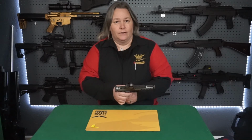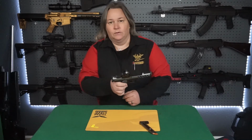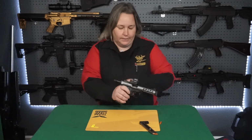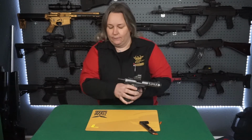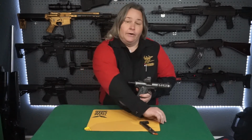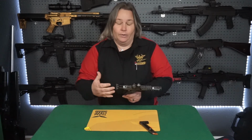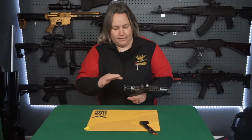Keeping in mind all of our safety rules, we are going to remove the source of ammunition and then clear our chamber. Locking our chamber open, we are looking visually, and we can physically inspect the chamber to make sure that there is no ammunition in there. Again, in our other video, we go into more depth and explain each and every step. We want to make sure that there is no ammunition in our workspace, and there is not.